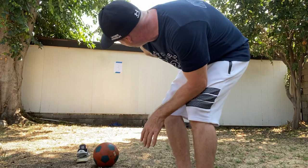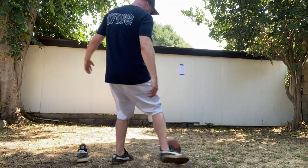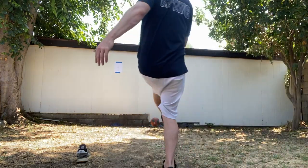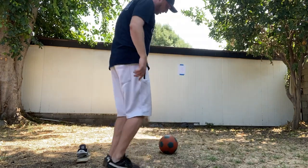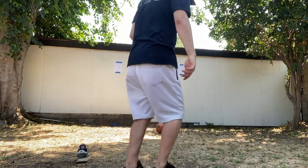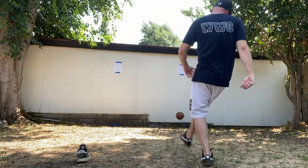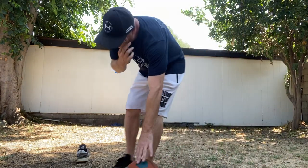So for example, that's the wall. I'm playing against somebody, I kick it, they get one touch, two touch. And then the next person would get one touch, two touch. Touch it, next person, boom. Okay. If you take more than two touches to kick the ball against the wall, then you're out. That person gets the point or wins.